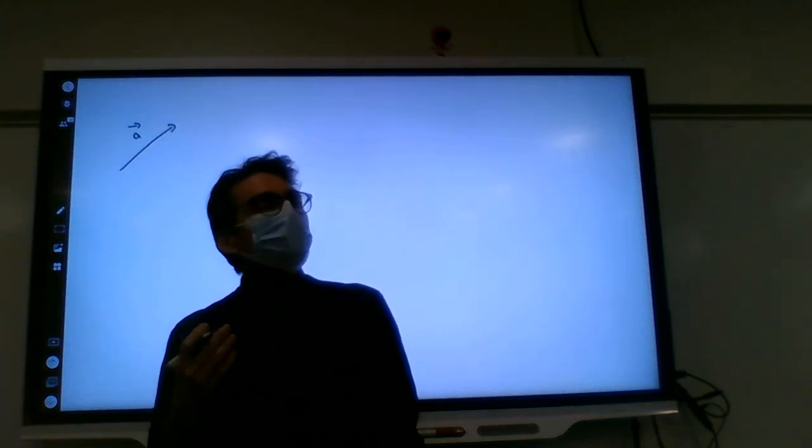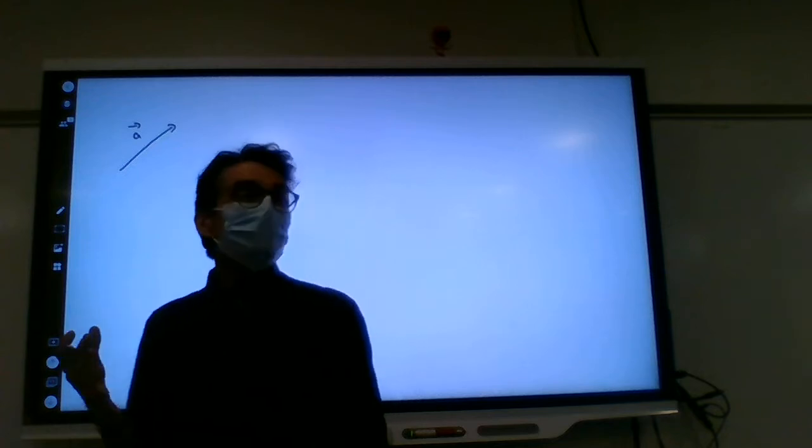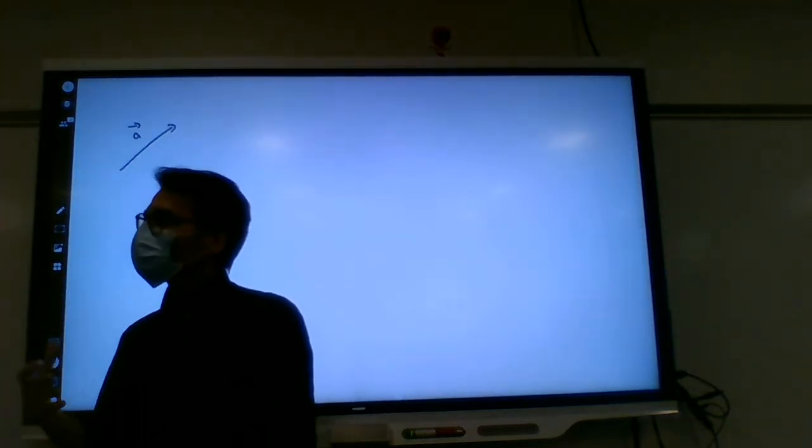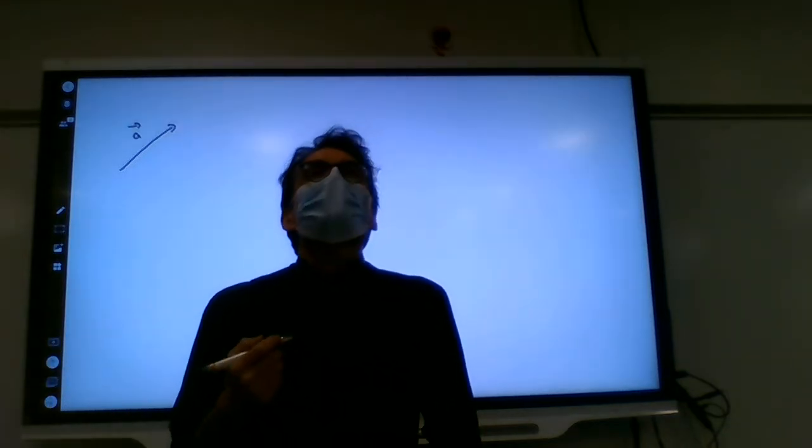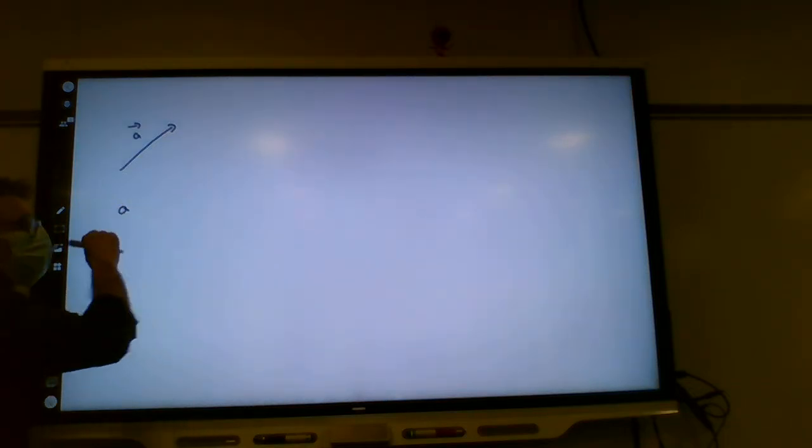In Python, what would we probably do? We would give it a more descriptive name, right? Don't just call the vector A, but we would have some descriptive name describing what this vector represents. If on the board I write A like this, this means a scalar. With the arrow means a vector.